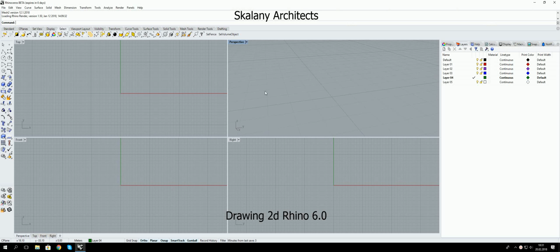I'm from Poland. Today I will try to show you how you can use Rhinoceros 6 in drawing.